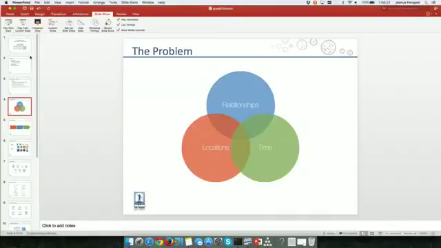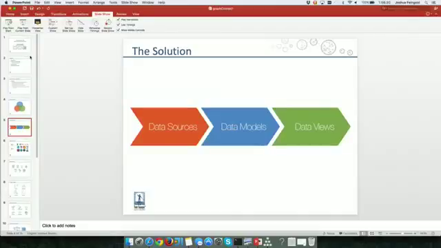And you have these cross sections of all of these things and are trying to figure out what is the best approach. And so you've got data sources, which represent your database. You've got a data model, which is sort of the subset of your data that you want to work with, and a data view, which is what you're actually going to look at. And that's sort of where we come in.